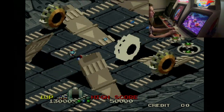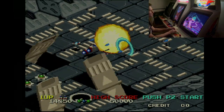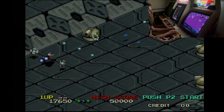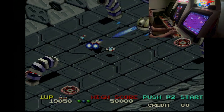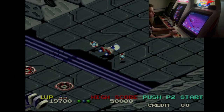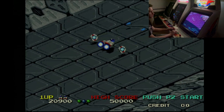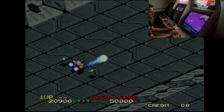I'm not sure it came out on many of the systems. I'm not sure if it got a Mega Drive version or anything like that. I can't imagine it could have been ported that well, unless there was a Saturn version or something like that, but I don't think there was. By Sammy as well, I mean Sega would have ended up with the license for this, but normally a lot of their games didn't get ported. But I'm sure someone's going to correct me.